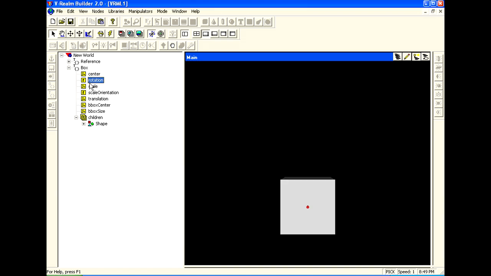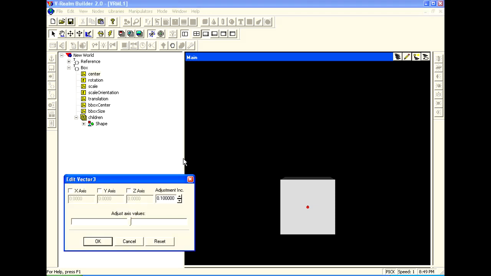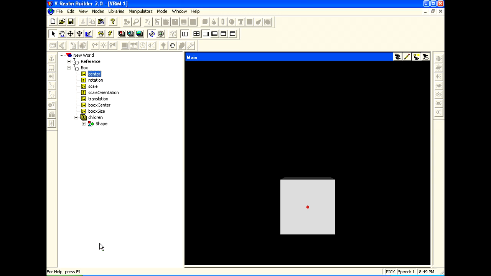So reset that. We looked at translation, scale, rotation, and the last thing is the center. Now notice what happens when I change the center. By default it's set to 0, so let's change it to be 1. Notice that when I change the value, nothing appears to happen on the screen. Well, that makes sense because currently all the other parameters have been set to be the default values. So just by moving the center location of this box doesn't really do anything to the box itself. So let's set it to be 1. And now let's go back to the rotation.